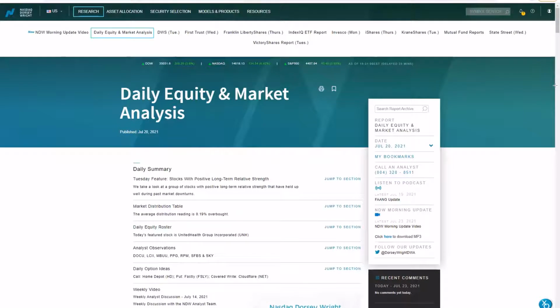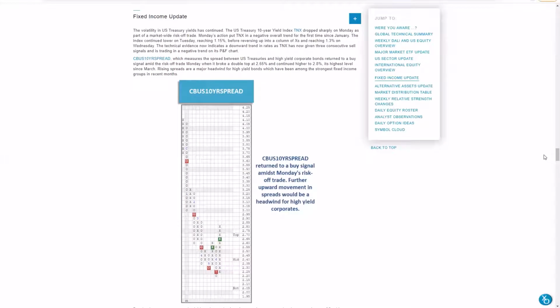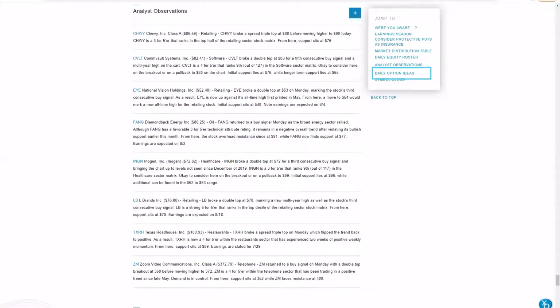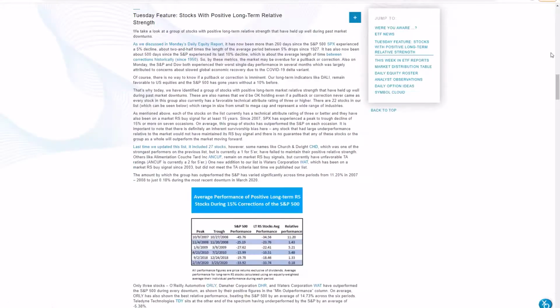Our daily equity report, prepared by our team of analysts each trading day, provides our users with market insights, individual security ideas, analyst commentary, and notes on the technical outlook for certain securities, and other featured articles on trends developing in the market that our analysts consider noteworthy or actionable.